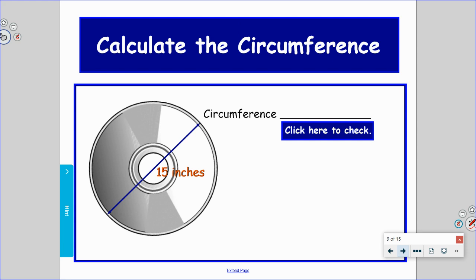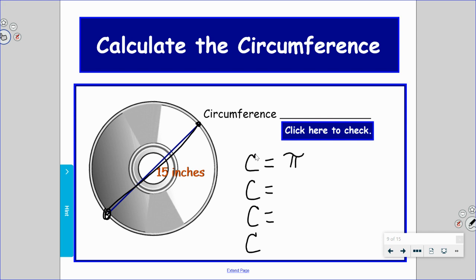Now let's go ahead and we're going to find a few examples of circumference. And by the way, if you noticed earlier on, it said write all 4 lines. I will explain that coming up, okay? All right, so first we have what looks like a compact disc, but wait a second, no CD is only 15 inches. Maybe this is more of a record, I don't know. But we do have what appears to be the diameter. That's all the way across.